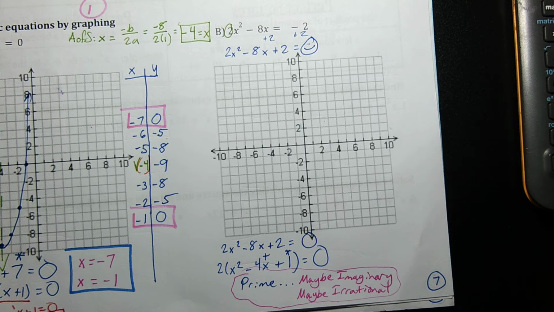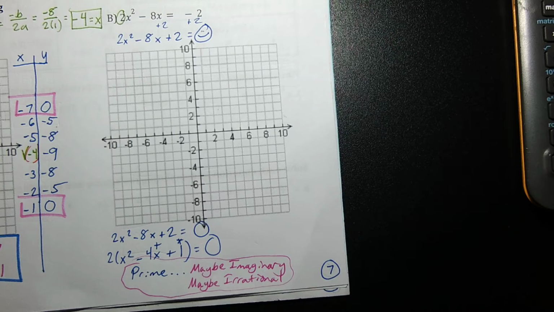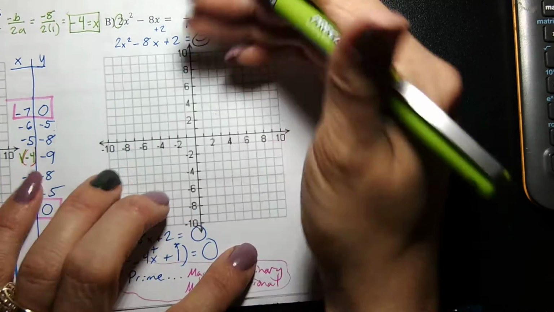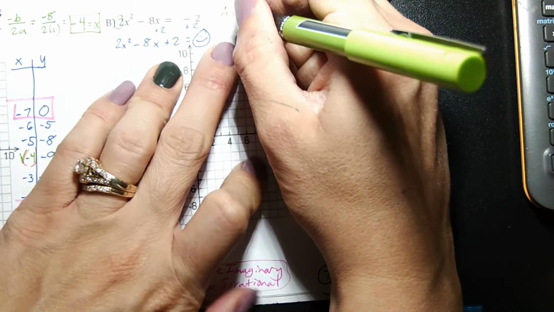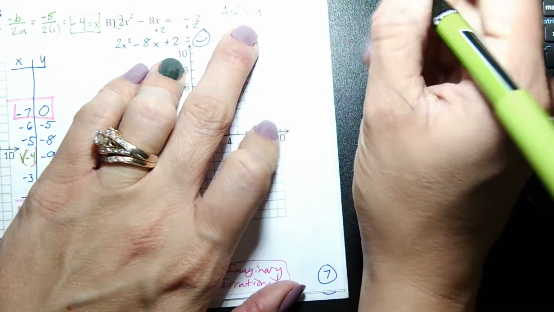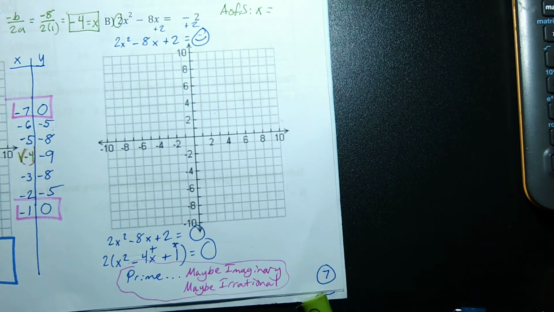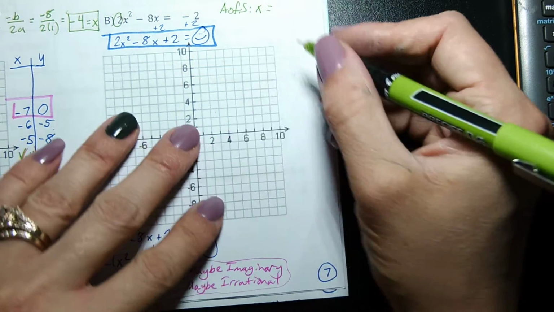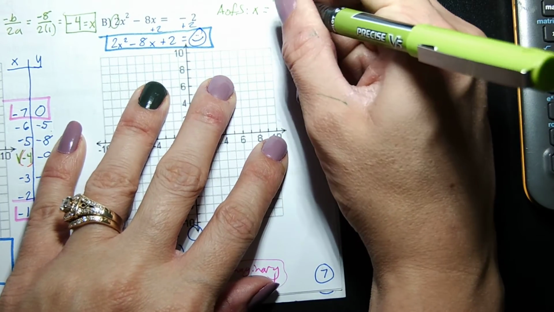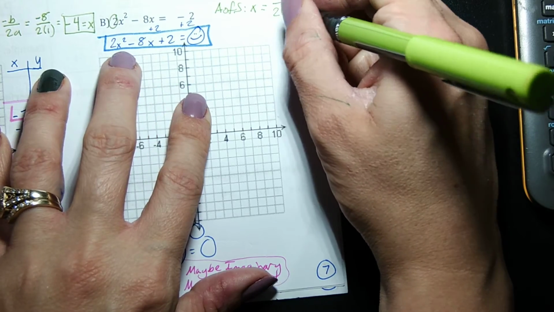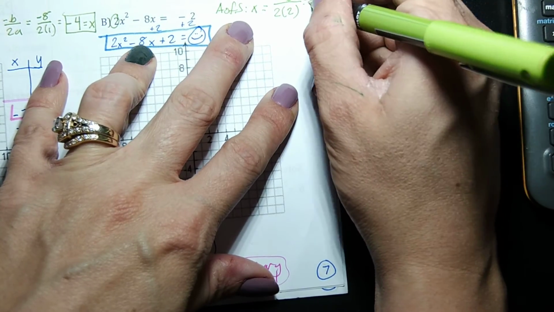So now we go back to the drawing board and let's go ahead and factor. No, let's not factor. Let's find the axis of symmetry. Oh boy. So our axis of symmetry is x equals negative b over 2a, making sure you're using that standard form equation. So negative 8 over 2 times our a value of 2. This gives me 8 over 4, or x equals 2.